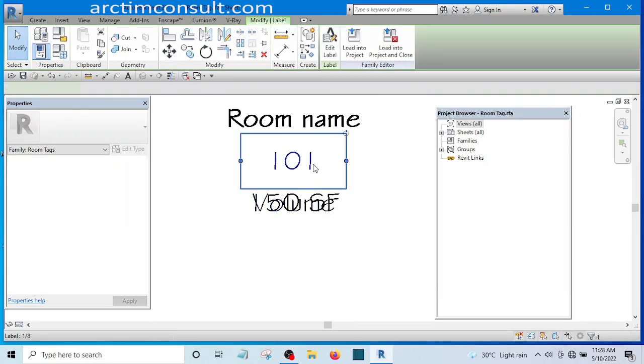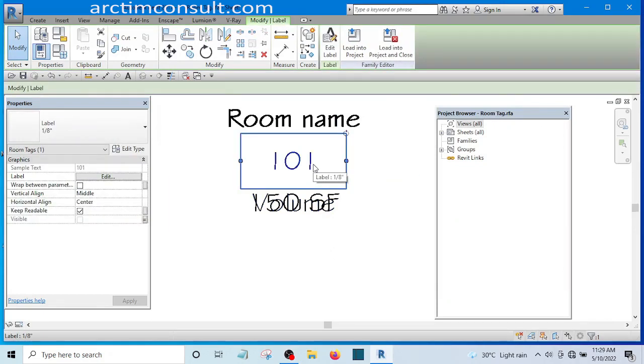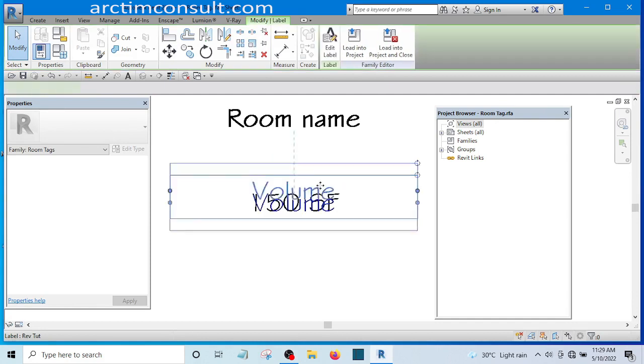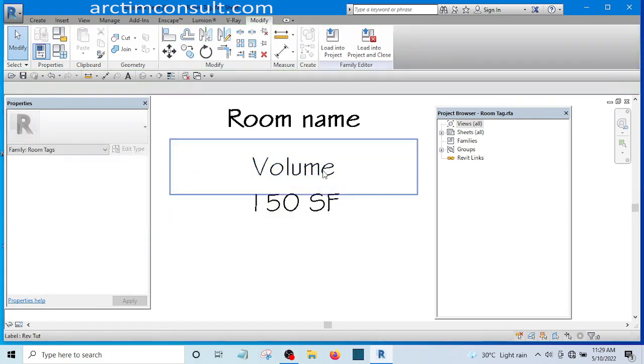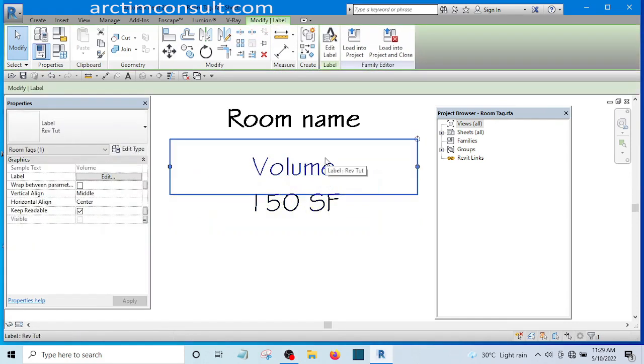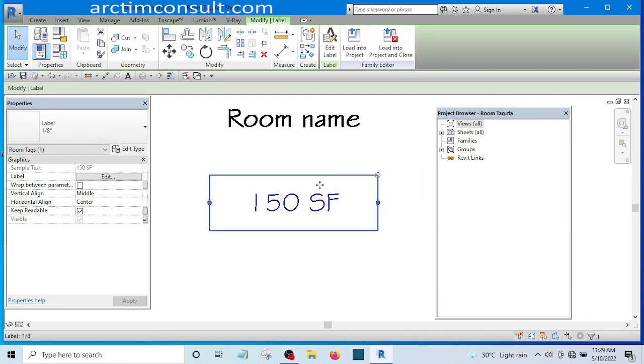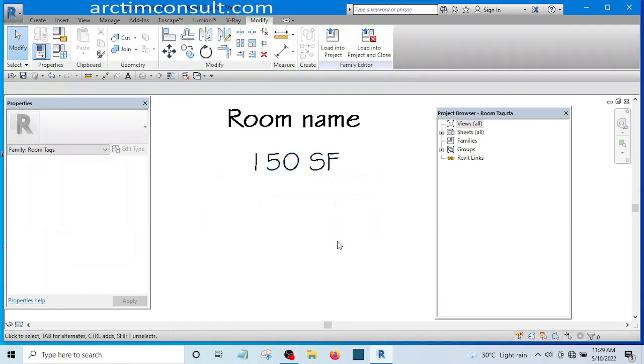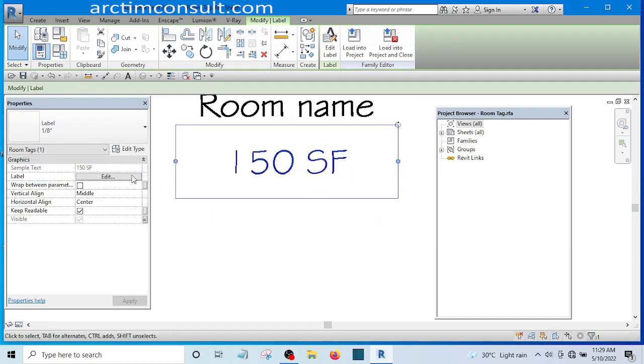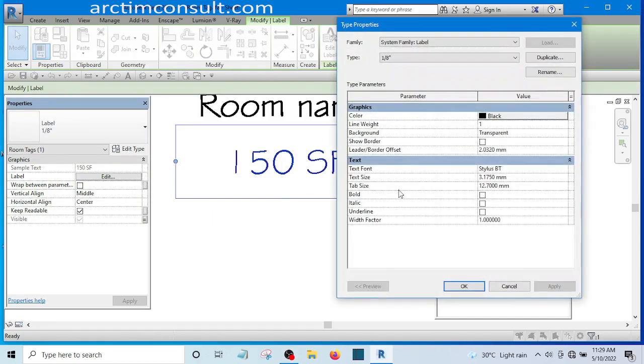Then for this, I don't want to show the room number, so I'm going to remove everything about the room number, and I also don't want to show volume, so I'm going to remove volume, and that is why I have to duplicate it so that it doesn't affect other types. I can always go back to other types if I want.